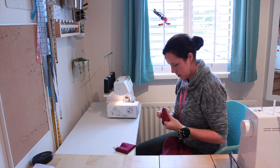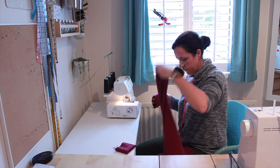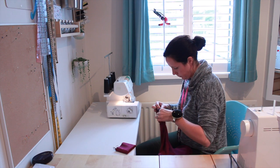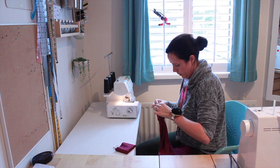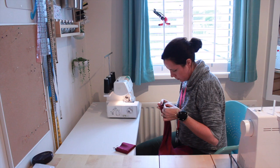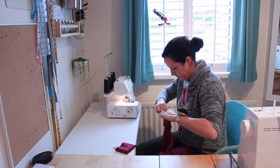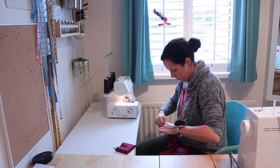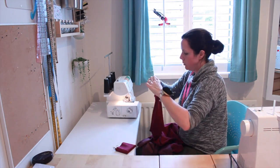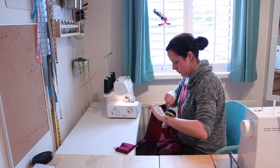Right, this is actually not my favorite bit. It is pretty fiddly, but the cuffs are so lovely, it's totally worth it. Okay. Try and get those cuff seams to not quite lie on top of each other. There's so much bulk there, especially with this kind of fabric. It makes it a lot harder for the machine to sew over, so try to make sure all the layers are even.